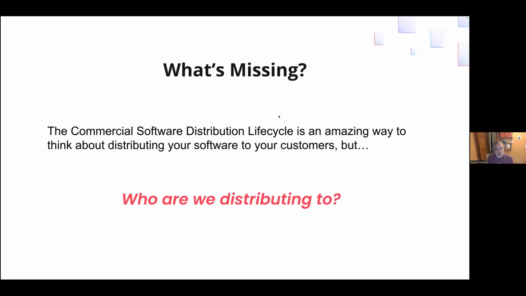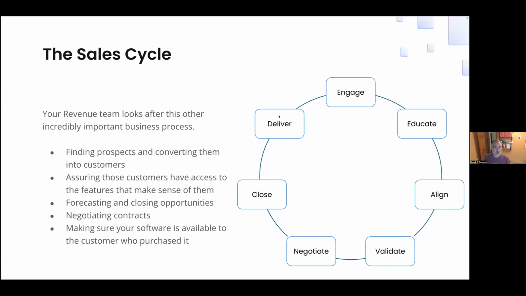And sort of the question that this opens up when we think about the distribution life cycle is, what else is there? What's missing? What are we doing that for? Well, of course, we're doing it to get that software into the hands of customers. And so, I've always wanted to be able to show a broader integration of the replicated platform. How do we bring it into other processes within our organization? How do we actually bring it to the people who go out and find those customers that we distribute to?